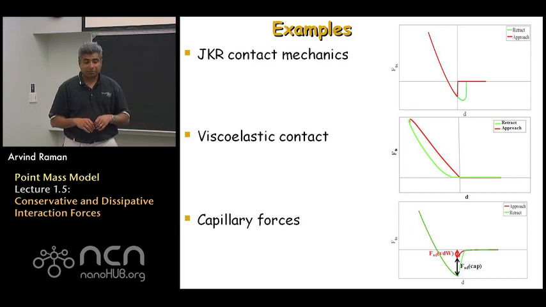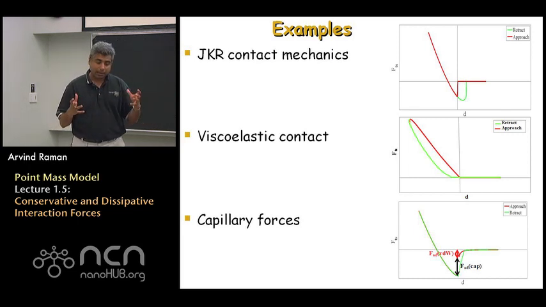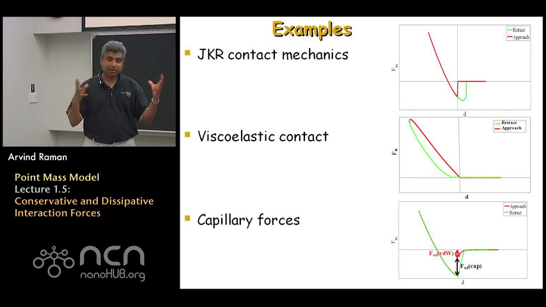And these happen due to the fact that when one does AFM experiments under ambient conditions, there's always some relative humidity around, and as the tip comes close to the sample, in the narrow gap between the tip and the sample, these water molecules condense, forming a little neck, a meniscus, if you will, and that has to be broken off as the tip separates from the sample.